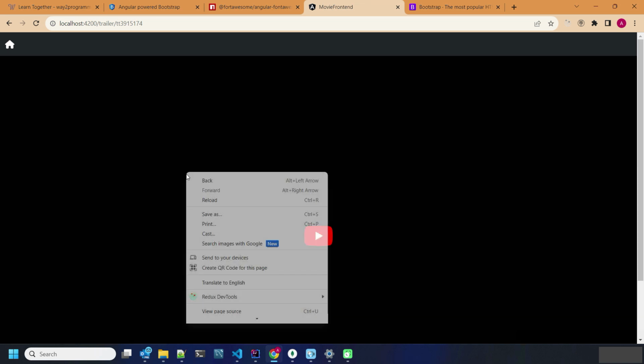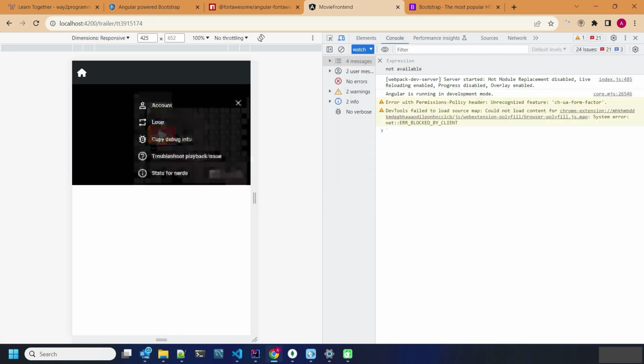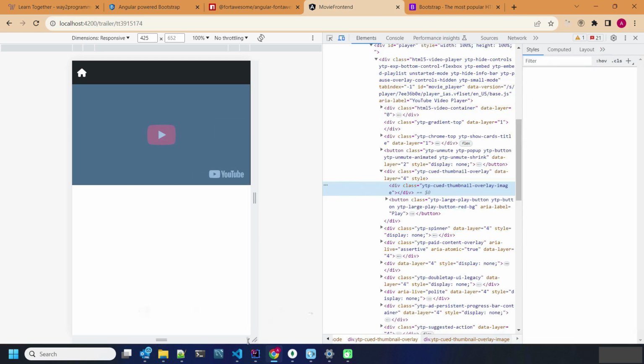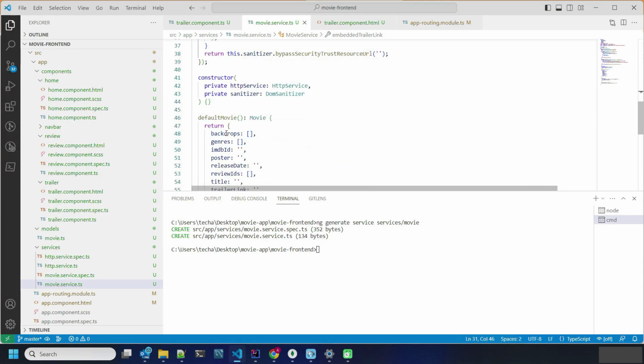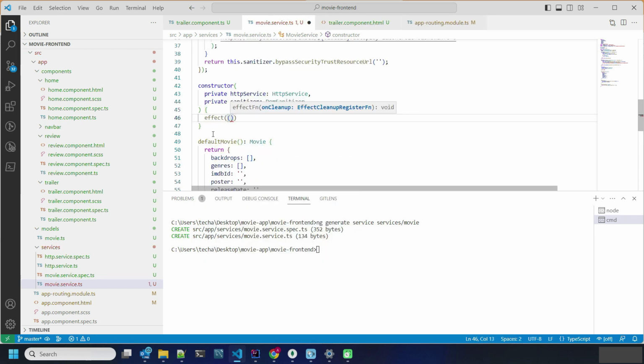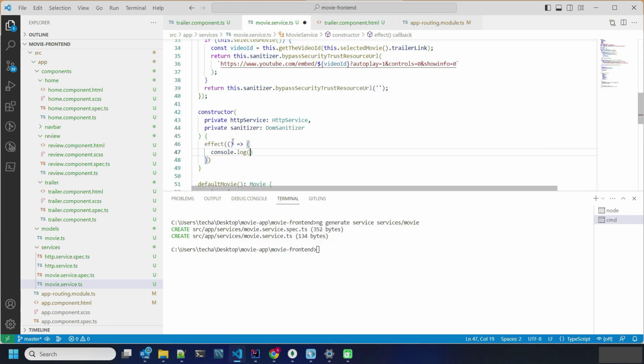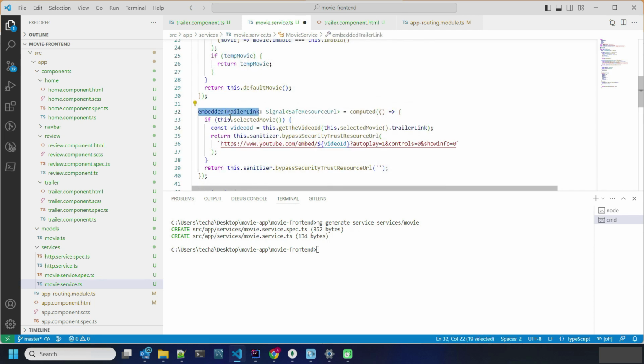Looks like the ID is not calculated correctly. So let's see what the problem is here. Inspect, or else we can use the effect to see the embed trailer link value, right? Effect, signal having effect support. So console.log embed trailer link.